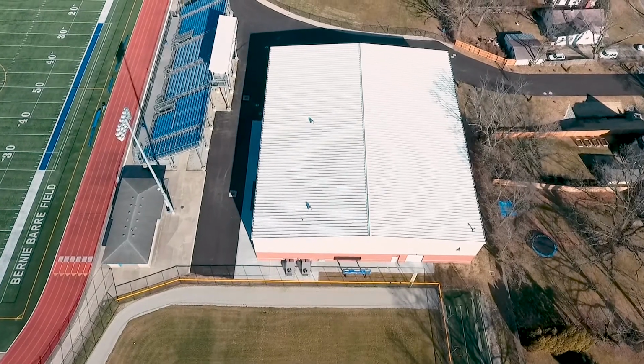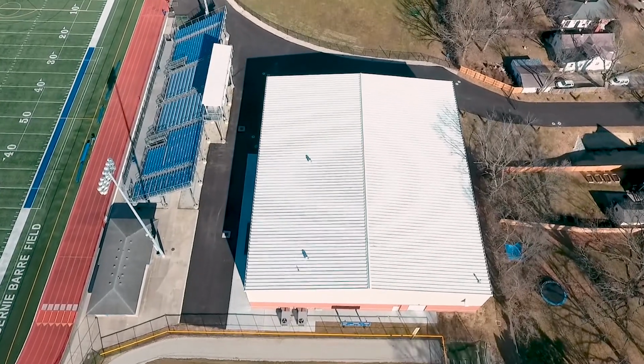Tell me a little bit more about how this whole project came to be. Well, it really came from a lot of conversations from coaches about what we need to make sure that we're servicing our student athletes in the best way possible. And when you look around Wyoming, certainly the thing that you'll notice is it's very landlocked. There's not a lot of extra space to build anything. And when we look specifically at our campus, for sure there's no room to build anything except this spot that was between our softball and our baseball field.